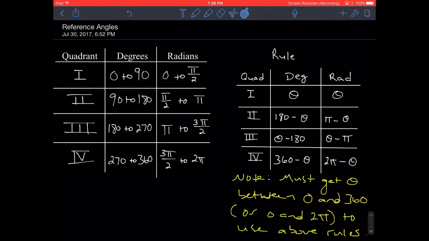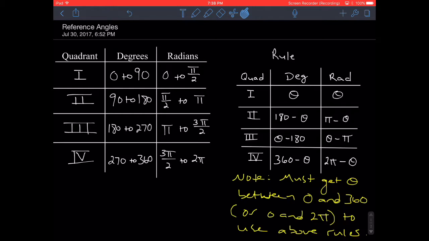Hello, today we are going to be taking a look at the reference angles. Now reference angles are any angles in the first quadrant that produce the same triangle that you would get if you dropped an altitude from your radius up to or down to the x-axis, as you saw in the animation in the beginning of this video.